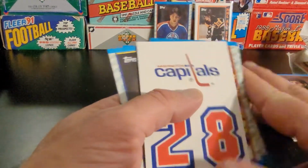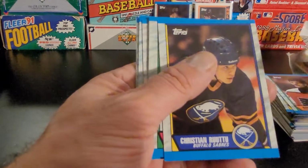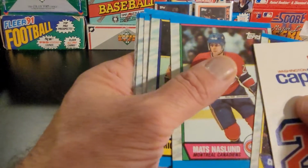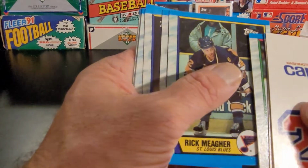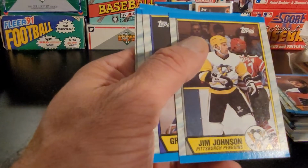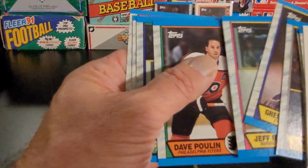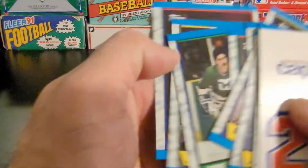And let's see what we got here. We got the Washington Caps again. Randy Burridge, Kristian Matt Haslund, Rick Meagher, Jim Johnson, Greg Millen, Jeff Brown, Dave Pasin, Dave Tippett, Rob Brown, and Dave Volek.